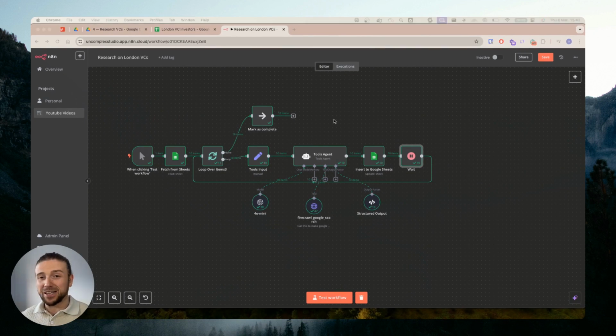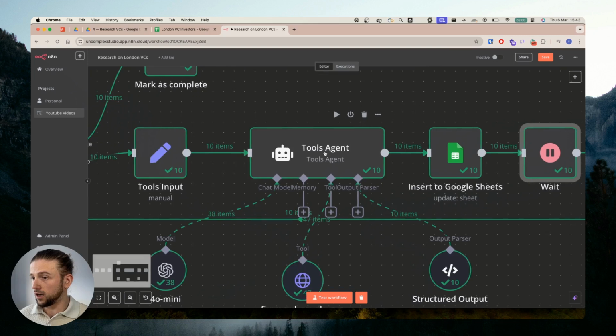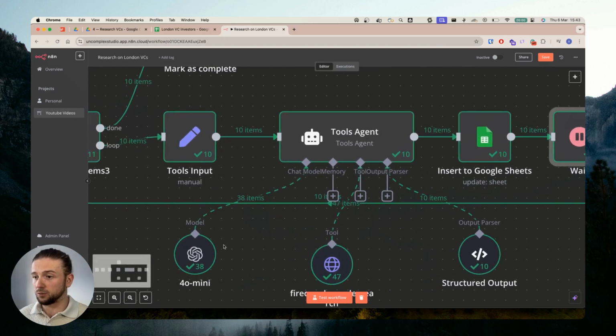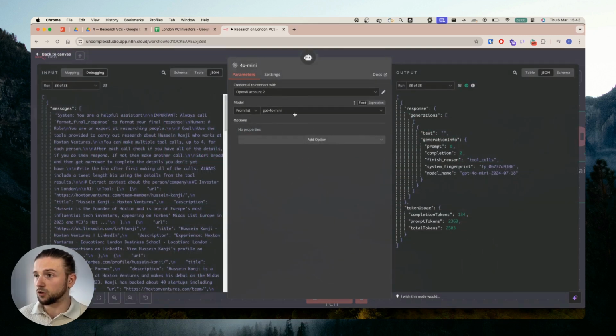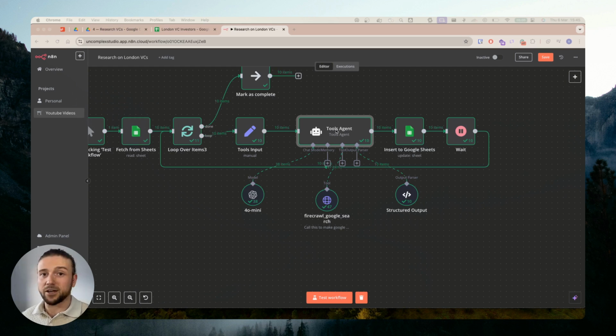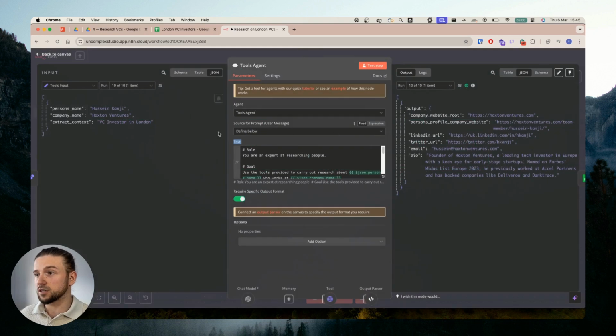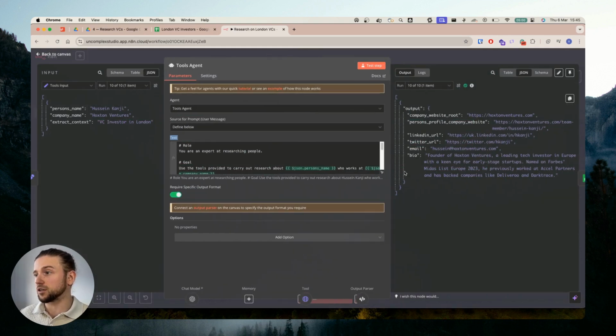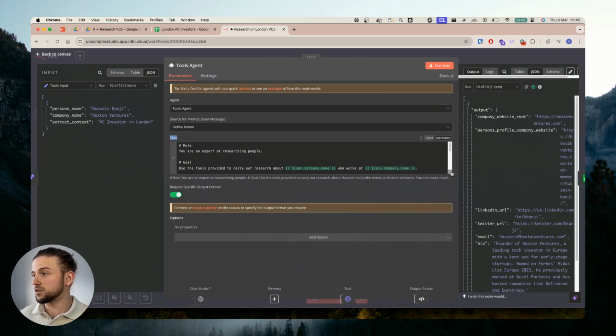What about the meaty, interesting stuff and everything related to this AI using tools, research? What we've got here is an N8N tool agent. We're linked up to a model. I'm using OpenAI's 4.0 Mini because it's nice and cheap. This has worked really well with this. I'll normally start with a cheaper model, see if things work fine, and if they do, continue with that. If we actually look at the AI node that we've got here, which is calling this OpenAI, this is actually relatively straightforward. There are some things in here to note that are pretty interesting.